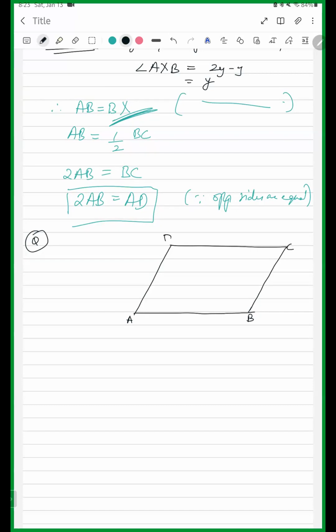See, bisection means divide something into two equal parts. Trisection means divide something into three equal parts. So if this is x, this is x, this is x, and the whole is 3x. That is called trisection. So they're saying P and Q are points of trisection of the diagonal BD. So this is the diagonal BD. Points of trisection, meaning one point is here, one point is here, and they're all equal. So P and Q.